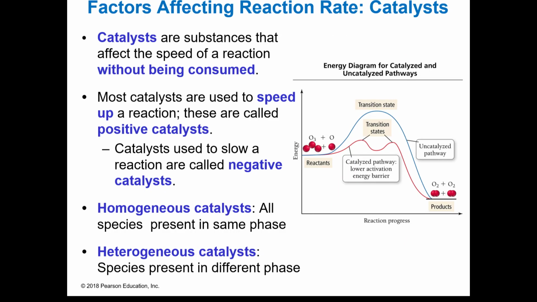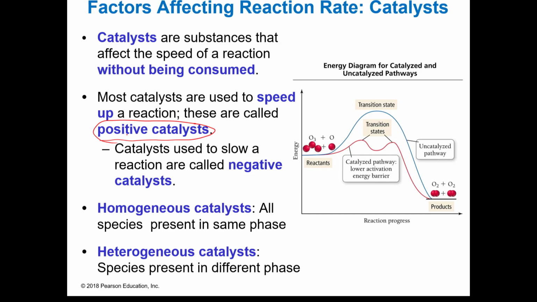So we use catalysts in industry a lot because we can put them in there, we can reuse them, because they will affect the rate of the reaction without being used up. Now, eventually they probably will be used up, but they're nice because they sort of regenerate themselves after they're used. And most of them speed up the reaction, and we call those a positive catalyst because it speeds it up. Sometimes you need to slow down a reaction. If something's explosive, that's a fast reaction. So you might be able to put a catalyst in there that would slow that down so it wouldn't be such a vigorous reaction so that you could contain that reaction, get your transition state, and then move on to the safer part of that.